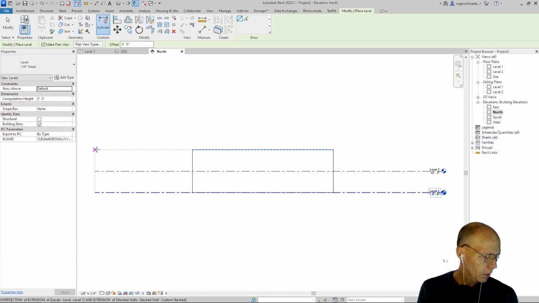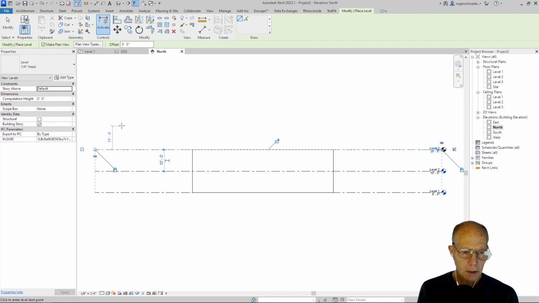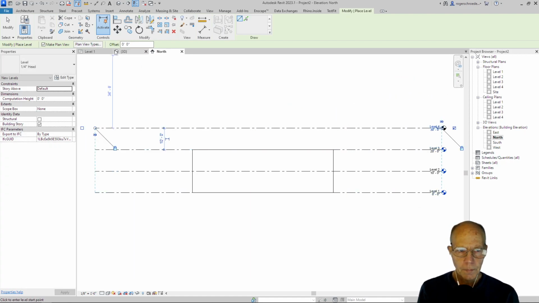I'm going to add another one at 10 feet up. And I'll see if I can do that just with the, it seems to want to disappear, 9. We'll try that. And then one more. And then we need one level below, and we want that 3 feet below.